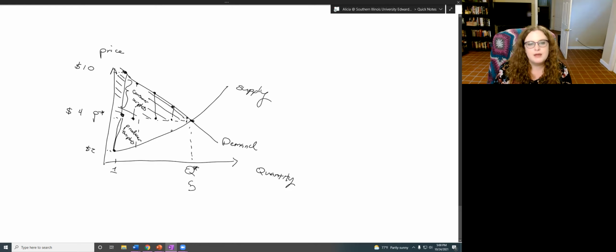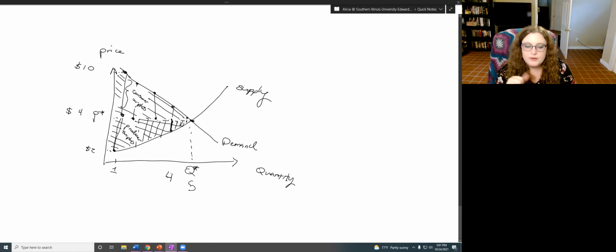So on and so forth to maybe we get to this fourth latte. Maybe you can make that latte for like $3.50, but you end up selling it for $4. You make 50 cents of producer surplus. So on and so forth up until we get to that market equilibrium. With that market equilibrium, we know that there is an equal amount being sold as being bought. So there's no more producer surplus to have. Producer surplus is the bottom half of the triangle, while consumer surplus is the top half of the triangle.